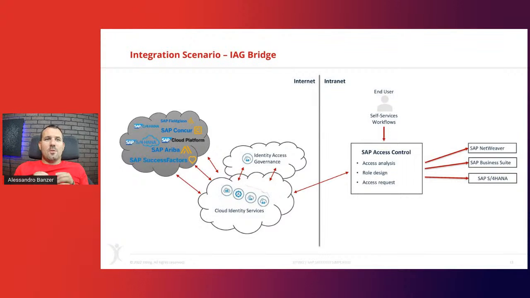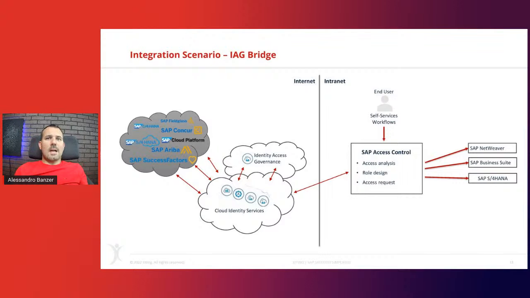Why? The reason for that is the limitation of access control is that it's limited to on-premise applications only, with the exception of SuccessFactors. So the only SAP cloud solution that we can connect to access control is SuccessFactors. And there we can do provisioning, we can do HR trigger. That's all possible directly with SuccessFactors. However, if we have any other solution like Ariba, Concur, S/4HANA Public Cloud, SAC, and so on, we cannot connect that directly to access control. There's no connectors, no connectivity.